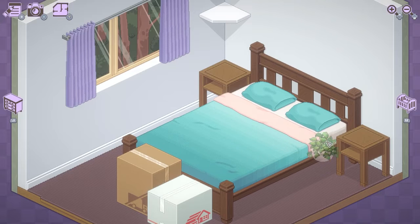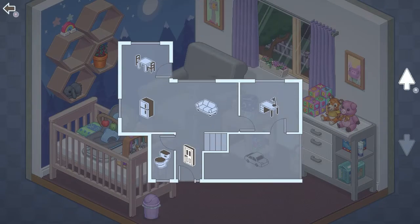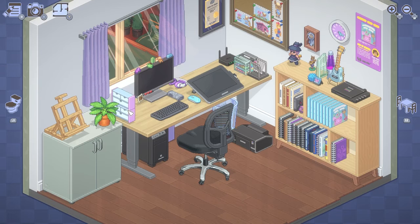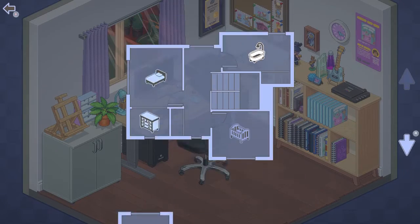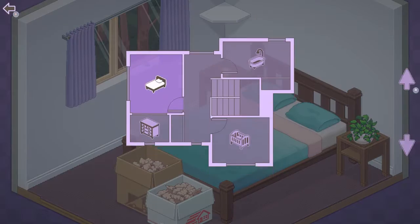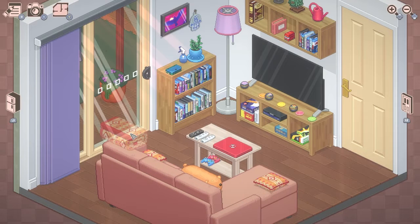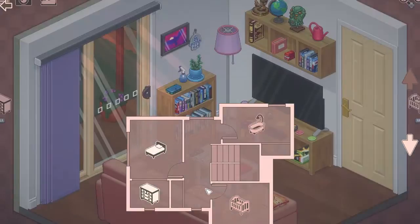As for the bedroom, since the closet is now in its own space — like, the walk-in closet is considered its own room — this will, in theory... Why is there a printer in this box? Let's put this on the floor, move that over there, printer over there. This room is probably not going to take that much time comparatively. I'm going to be spending a much larger chunk of time just worrying about the closet, because of all the individual small things.